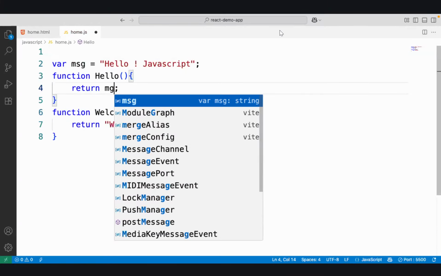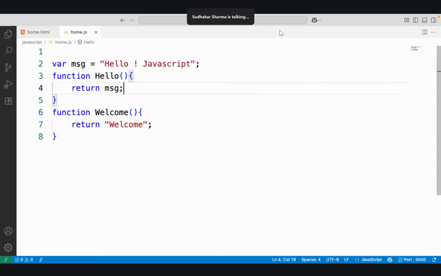That means in a JavaScript file, you can have a variable, you can have a function. We can access these variables and functions in such a way that we can add only what we need.